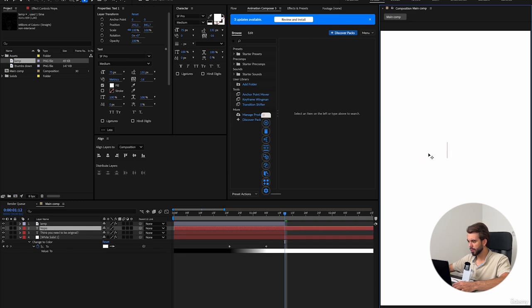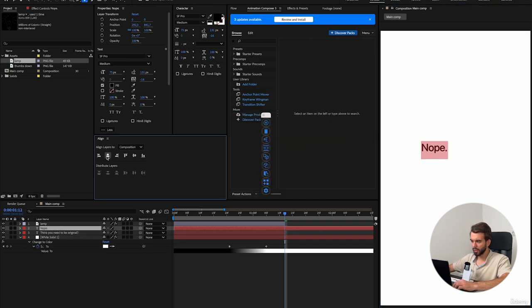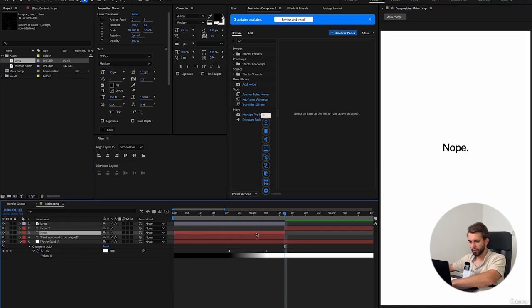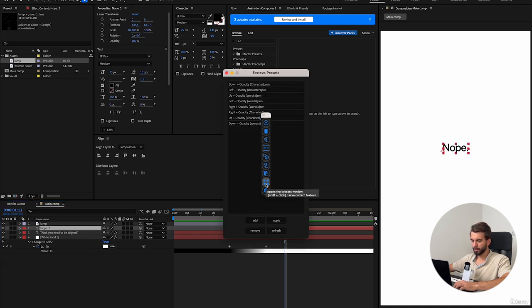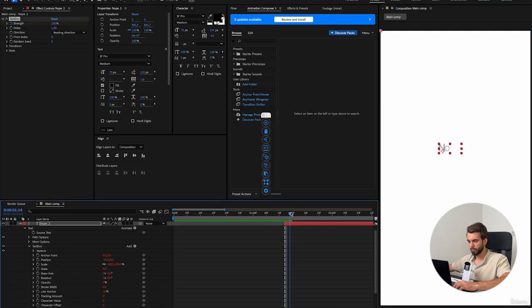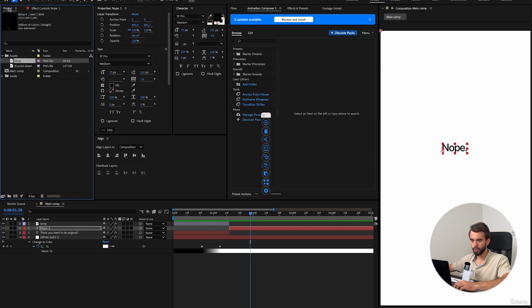So now we need to animate nope. Let's come to T and let's put our text in. Let's make it black. We can customize it later. We can put it like so, and I'm going to cut it to get rid of the part on the left. When we're here, I'm going to once again go to Text Evo and let's select something like left opacity plus character, and let's apply it. So it's going to go like this. While it's going to the right, we are going to have our emoji come from the right. So it's inspired by what we did with the previous video.